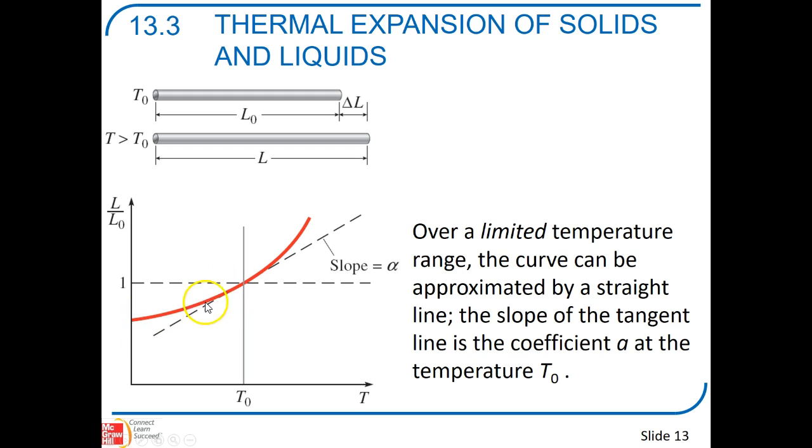Over a limited temperature range, we will get kind of a straight line curve. You will see that this is actually the curve that you get when a metal expands. And so the thing that we do is we just look over a smaller temperature range here, and if we do that, that's where we get that coefficient alpha. So finding that coefficient is plotting these temperatures and then finding somewhere along there where we can get a nice best fit tangent straight line.